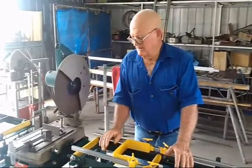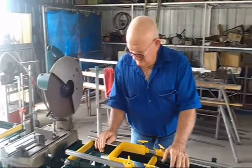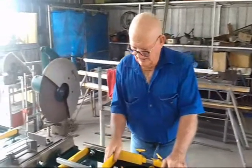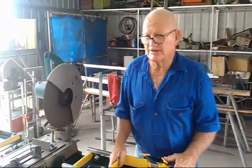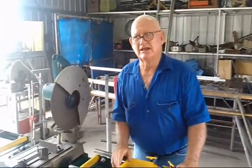Bill Jones, the inventor of the Trojan bench. It was first invented in 1986, and then for 16 years no one else knew about it, only me.